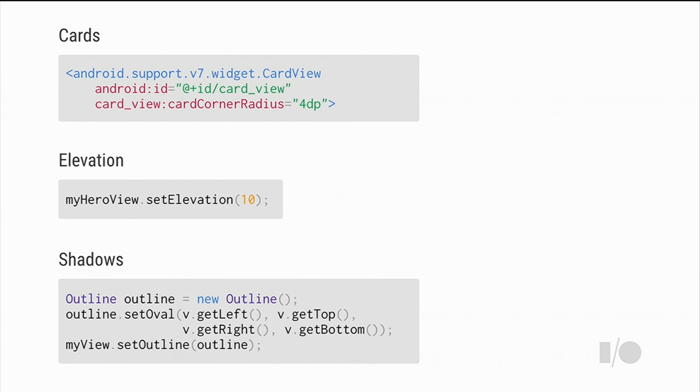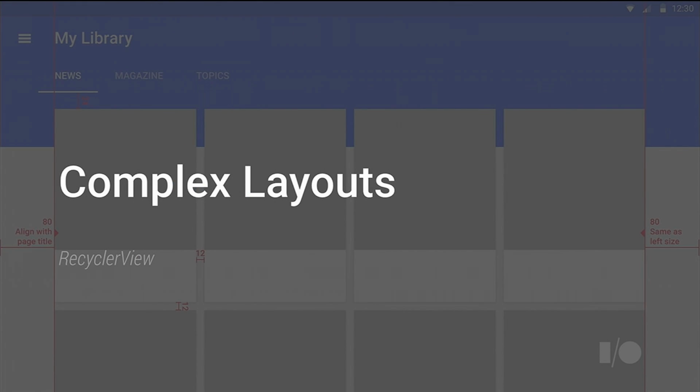So things like cards are first-class citizens now. You have consistency across your cards in your app, across the system, the notifications, the system UI, and it feels like part of one family. And there's elevation and layering for your hero images or your hero content. And then you may have custom shadows for content that doesn't quite fit what the framework provides. That's all there.